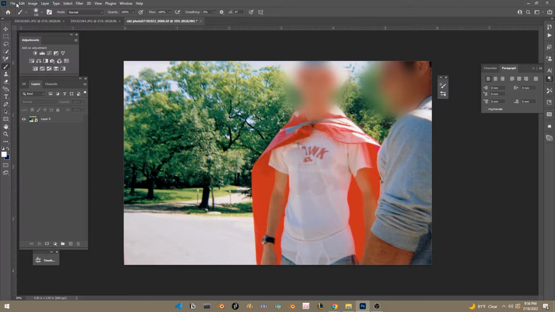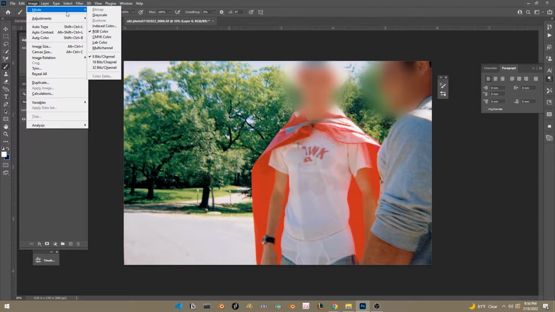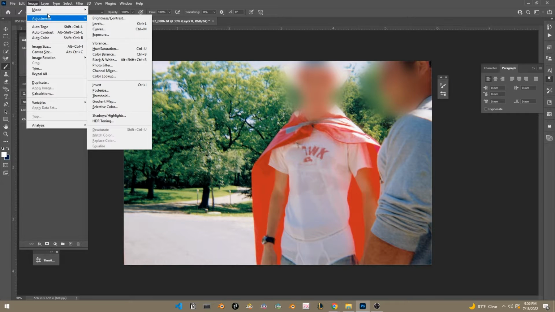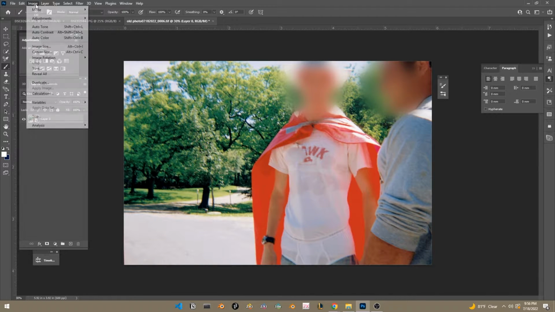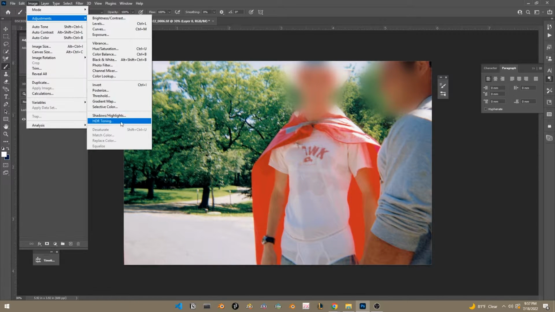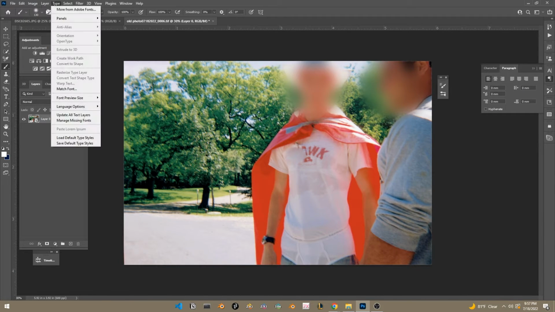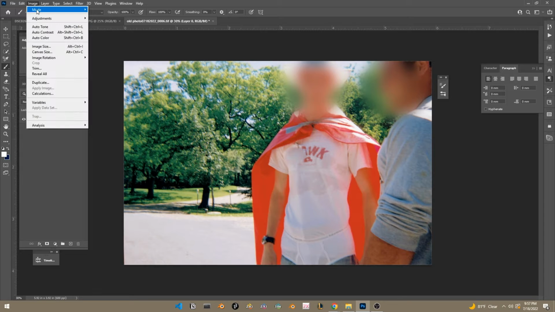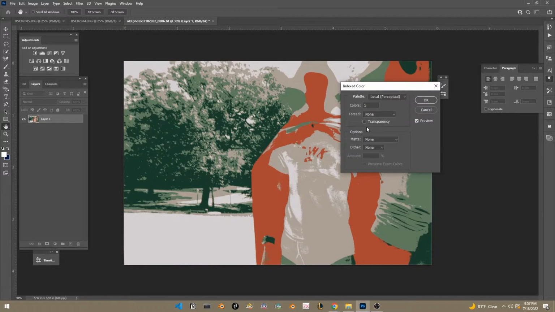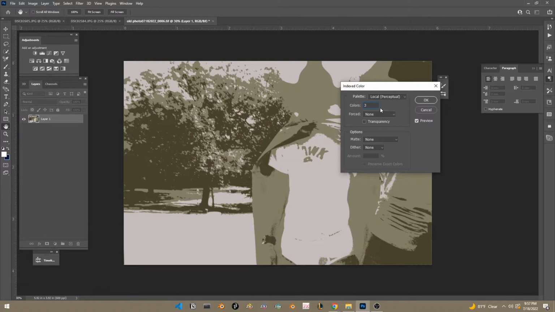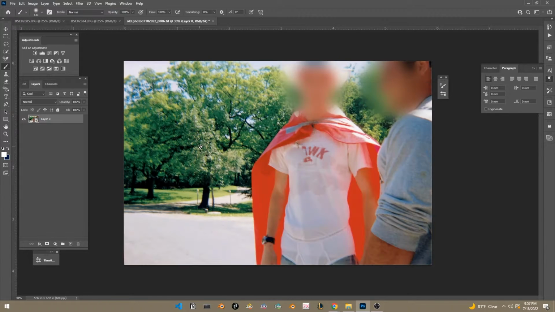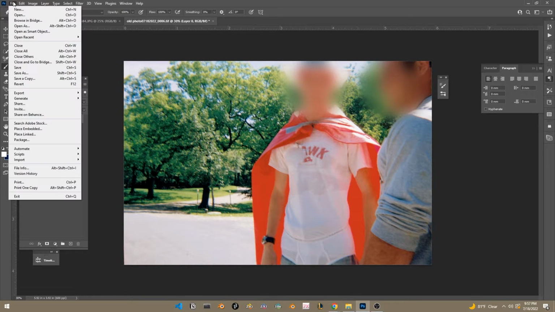But I wanted to try a different way, and it's a way that I maybe showed in a different video. But we're going to go to Edit, Image, Adjustments, and then we are going to Mode. It's Mode. Yeah, Mode. And then index the color. So what's the difference? Probably nothing, actually. Let's give it a shot. And yeah, absolutely nothing. So you're going to get about the same color if you do either way.